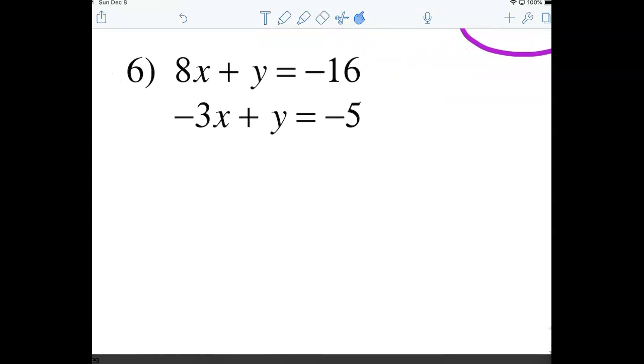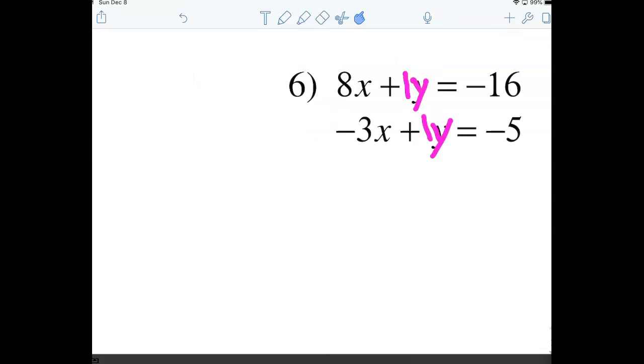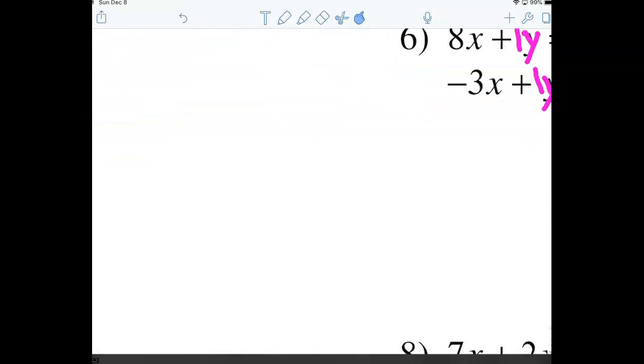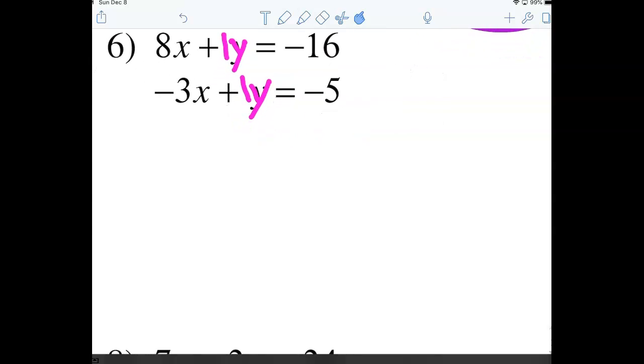I'm going to do 6 with you. La y es mismo de la y. Okay? Tiene uno, tiene uno. So the y is equal to the y. I have one y, I have one y. But my signs don't match. So you saw in my last problem how I really quickly just changed those all into positives. You didn't know why. But here I'm going to tell you why. They don't match. So no está mismos.